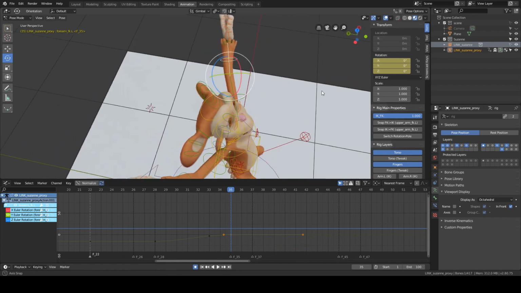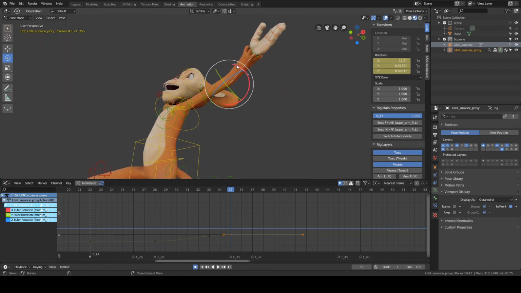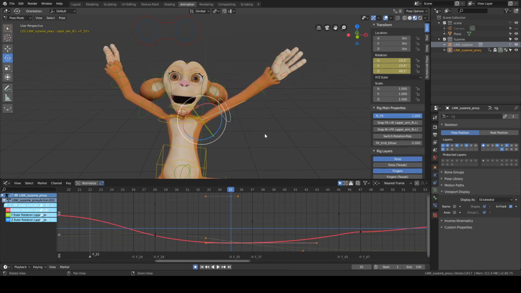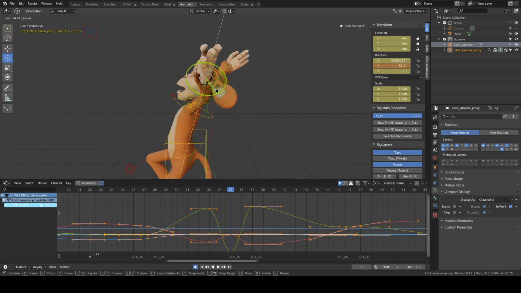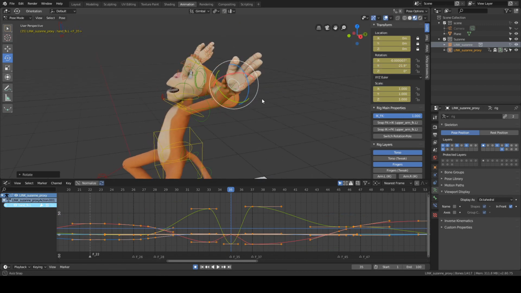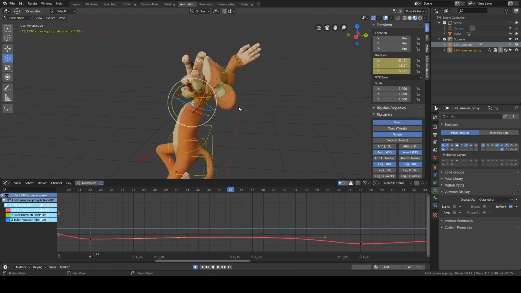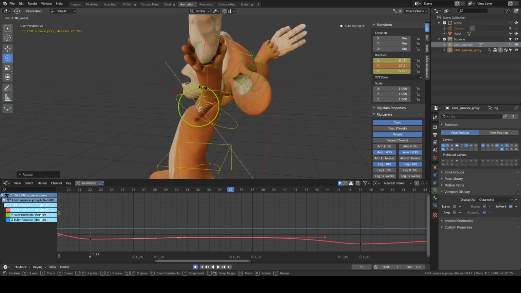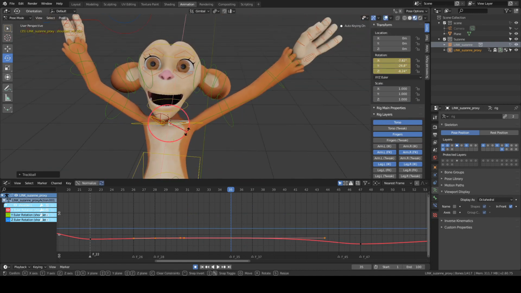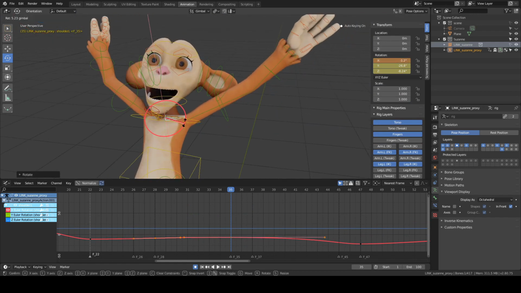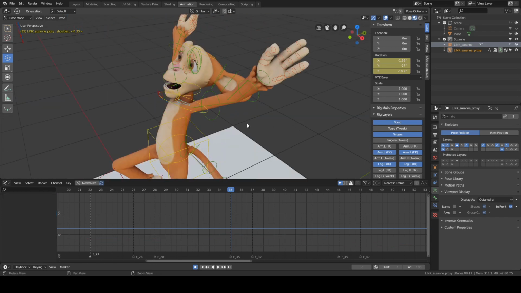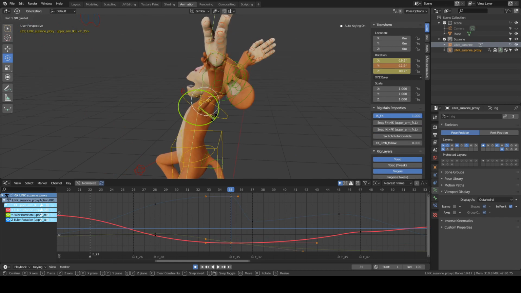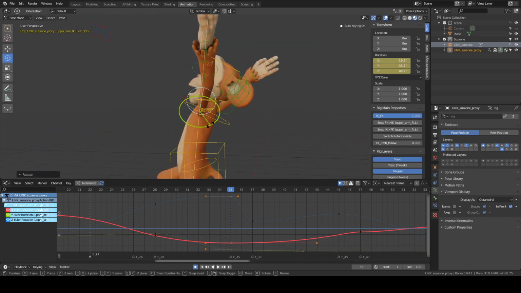Just going to go and reset that. No, this one's not really doing too much. Just trying to be careful not to push it too far. Let's go and do a little bit more of this through the clavicle. Possibly push that back up through that way. I'm just trying to get this elbow a little bit more like this one over here, where it's starting to point downwards more than backwards, whilst trying to stay respectful to our potential gimbal lock here.